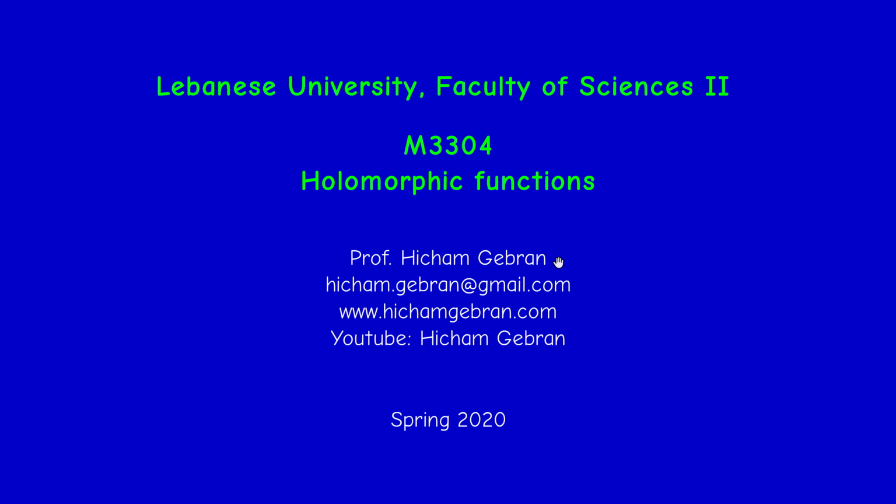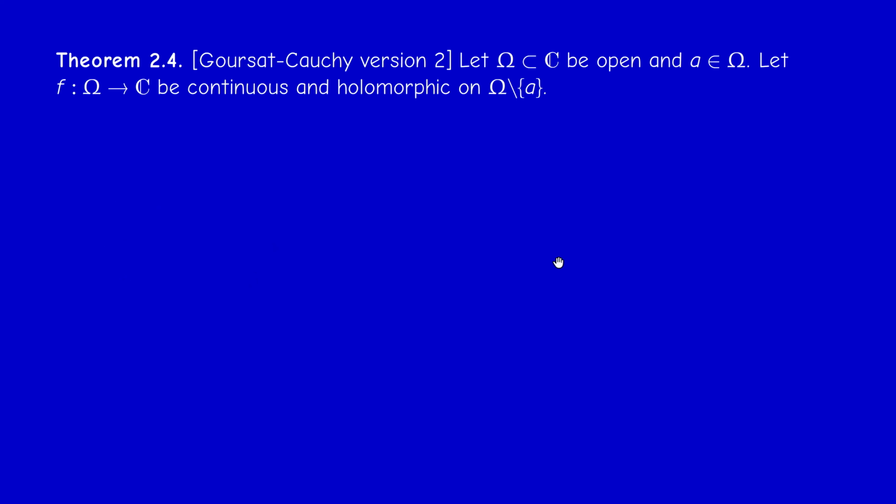So in this video, I will finish section 2.1 about line integrals. And you can already start solving the first 4 exercises that I will correct next time. Okay? So there are 2 theorems in this video. The first one is the second version of Goursat-Cauchy theorem. And the second theorem is about differentiation under the integral sign. Okay, 2 very useful results that we shall use later.